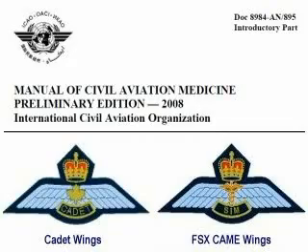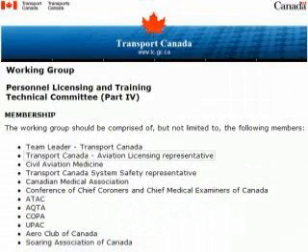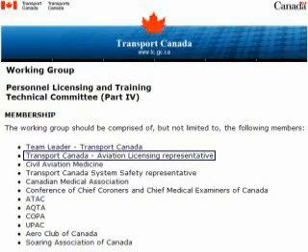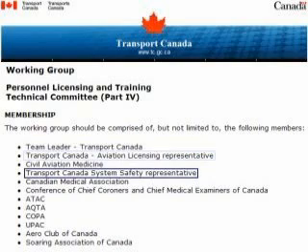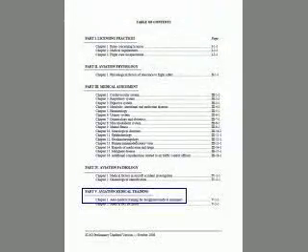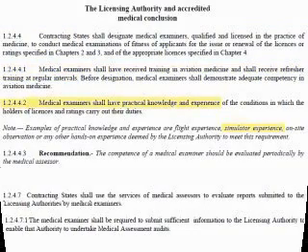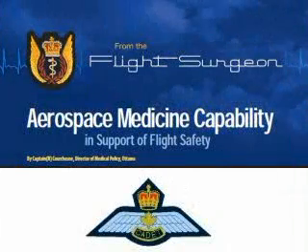This post is an expanded introduction to the Manual of Civil Aviation Medicine for the proposed CARAC Part IV working group, to include aviation licensing as well as system safety and the ATAC with the Medical Association as well. So looking at the ICAO manual, we see designated states shall give licensed practitioners who shall have received training in aviation medicine and receive fresh training to include practical knowledge and experience as well as simulator experience.